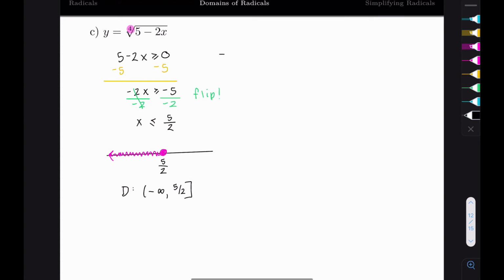Another thing you could also do that I think might be a little bit easier, you have 5 minus 2x needs to be greater than or equal to 0. At this step, it's probably a little bit easier to add the 2x to the other side. So this way it makes the number in front of the x positive, and you don't have to worry about flipping signs. Because now when you divide by 2, you still end up with the same thing. Your x is less than or equal to 5/2. That's the biggest we could be. Okay.